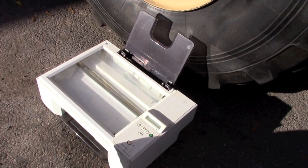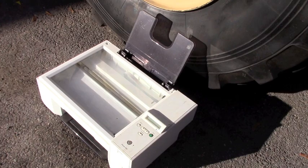This one I've already removed it, and you want to make sure that the glass pane is clean so you get a nice clear image. Don't neglect that.